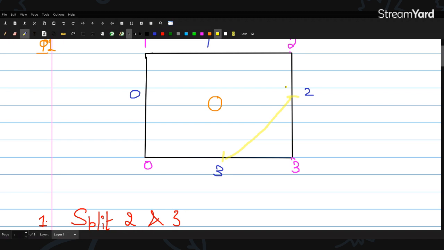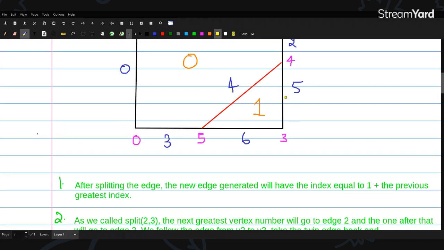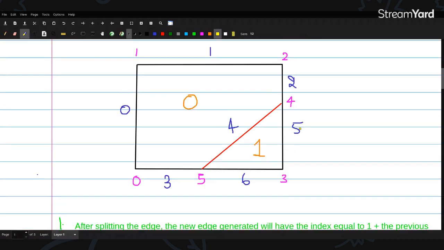There are so many ambiguities and so many confusions regarding what is to be done. How are we going to number them? So we have come up with a few rules and a certain convention. Now you could say this convention is wrong, perhaps you could rule it another way. That is true, there are many ways of doing this problem, but if you follow a set of rules, then you will get consistent output, and that's always a good thing.